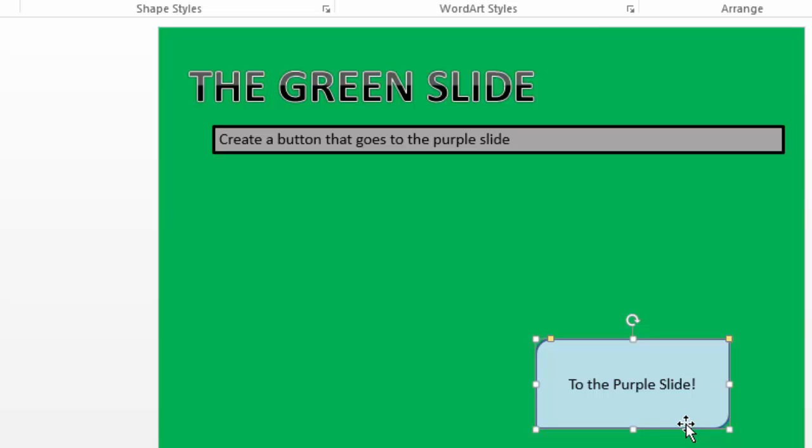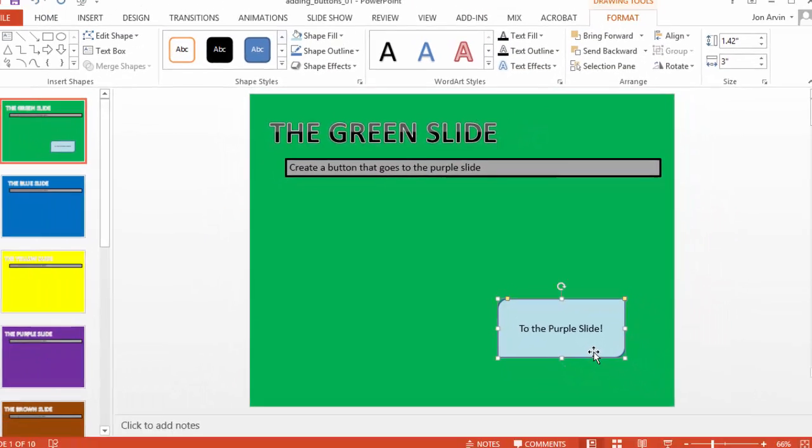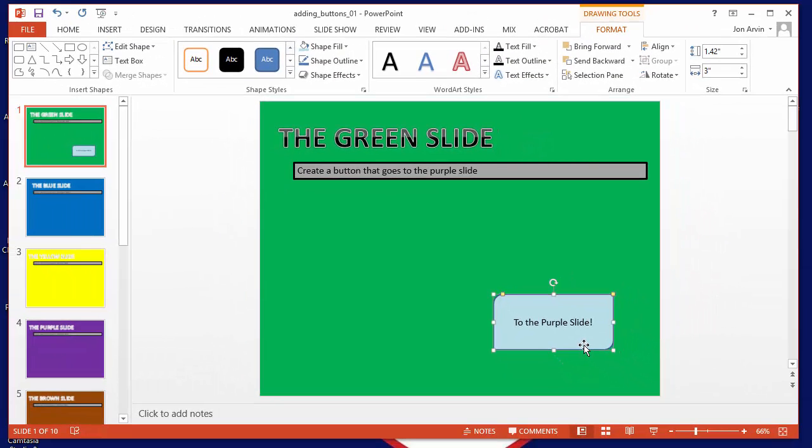And that button is now programmed to go to the purple slide. Now, if I click it right now, it's not going to work. It only works when I'm actually viewing the show. When I'm viewing the show in full screen mode, then it will work. So let's go ahead and do it. There's 10 of these, and yes, you have to do all 10 in the assignment. And I might not do all 10, we'll see.